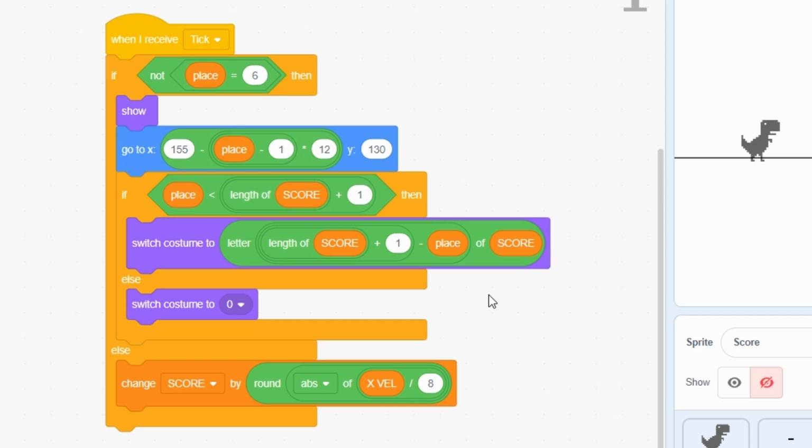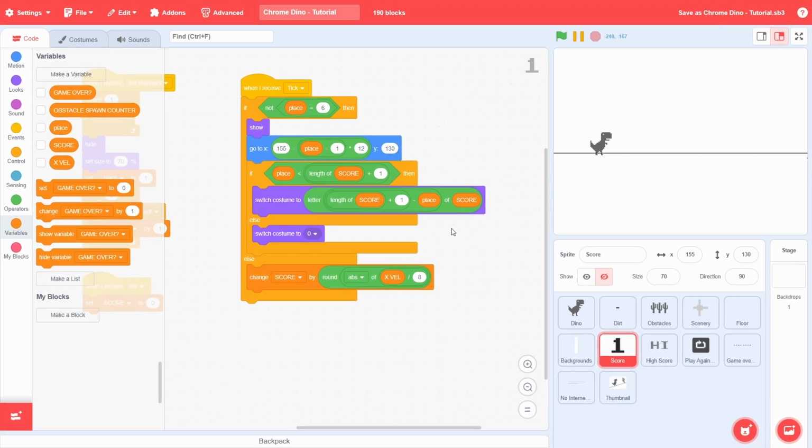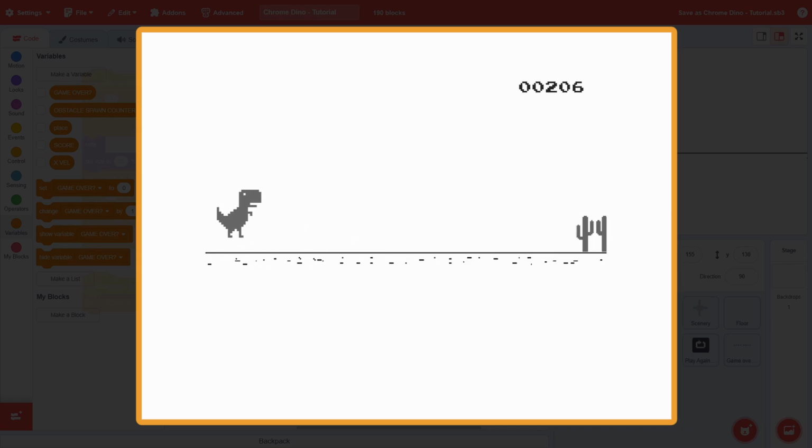The first clone takes the last digit, the second clone takes the second last digit, and so on. The last digit is the length of score, and we add 1 and subtract the place value to get the costume for each individual clone. Well, that is pretty much it. Test the code and you should have the score adjust perfectly.